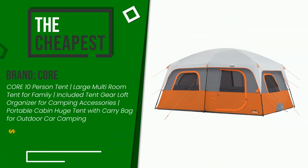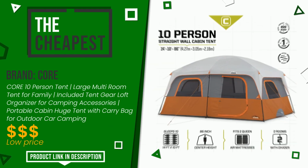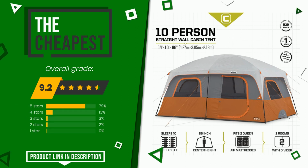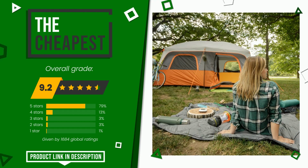The overall grade assigned to this core article is 9.2 out of 10. Currently, it is the cheapest of this selection. These are its strengths: comfort, water resistance, sturdiness, easy to assemble, value for money, durability.